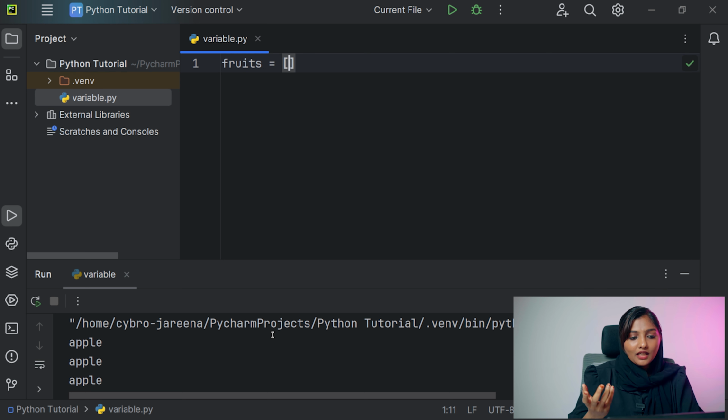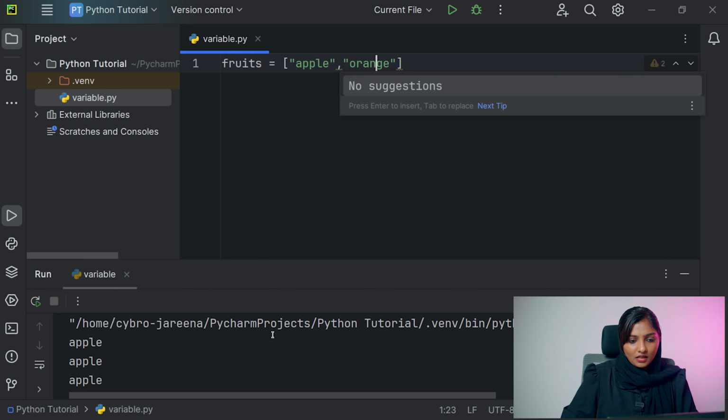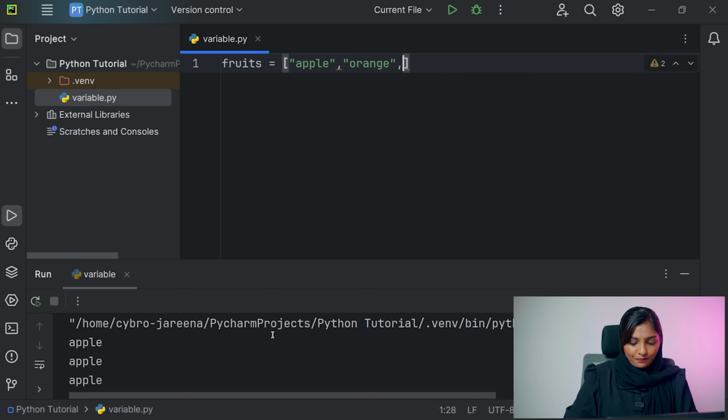The list will have apple, then some other values also, like orange, then banana.